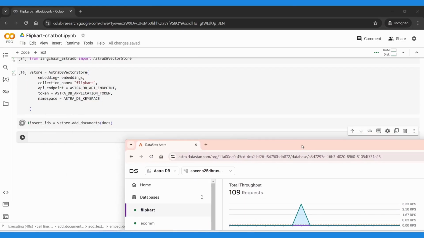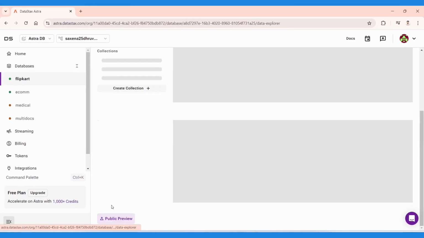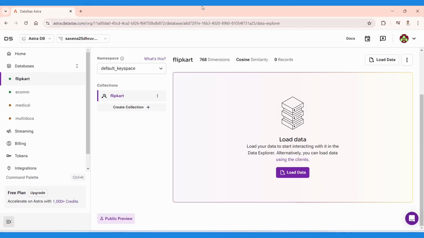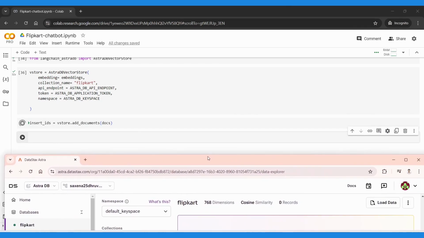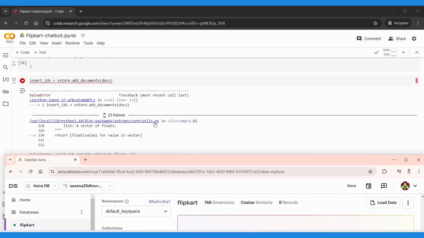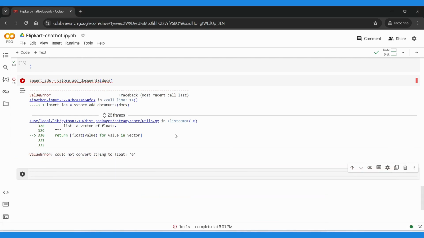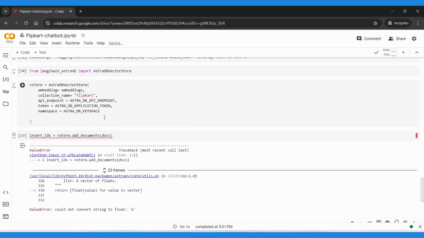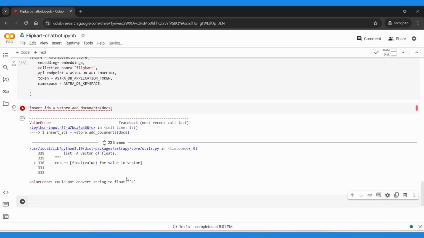See, it has created a Flipkart collection. Let's wait. It is showing me one error. Basically, it is showing, cannot convert string to float.